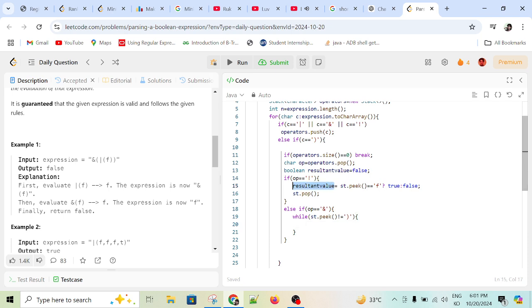So this is equal to st dot peek, whatever there will be. If there will be false, there will be false, so we will assign it.